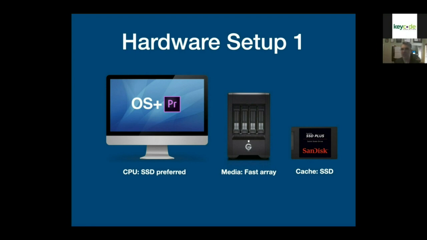This is a 3rd drive. So you've got your system, you've got your fast array. They recommend a 3rd drive whenever possible that holds your disk caches. What are the caches? Those are little files, again, that Premiere has to write to disk, and that will allow for speedier playback on your timeline. Basically what it does is it conforms media and makes a little cache file that plays back a little smoother than the original media.